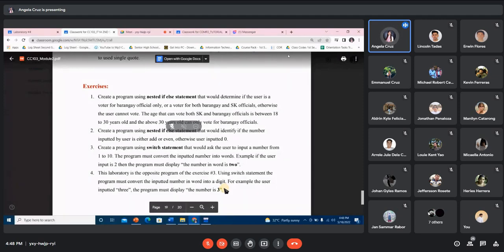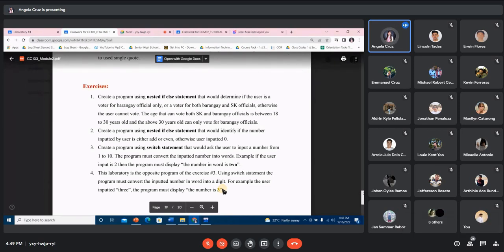So may naiwan pa po tayong discussion which is the switch na part ng conditional statement. Pero hindi pa natin yun i-discuss. May isang if-else pa tayong gagawin. But this will be your quiz for tomorrow. Hindi siya lab. Quiz ano na ba natin? Basta quiz. Wala lang kung ilang quiz natin.